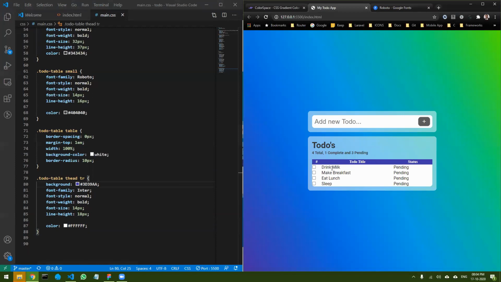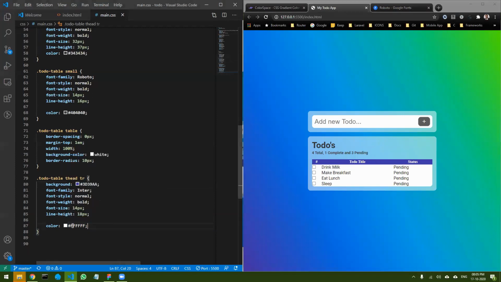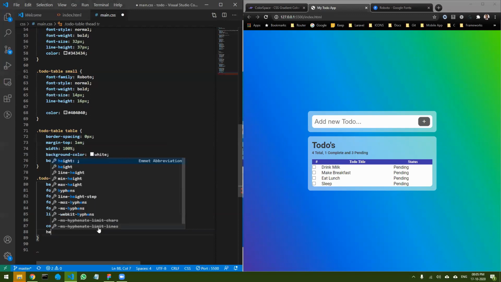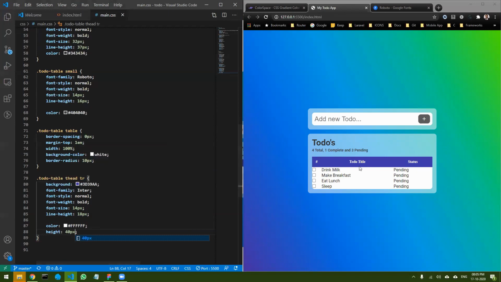So this is what we get, right? Now everything looks proper. Next I want to set the height of this particular div. So I want the height to be around 40 pixels for each element. Okay, so I have set the height to be 40 pixels. So now this looks good.